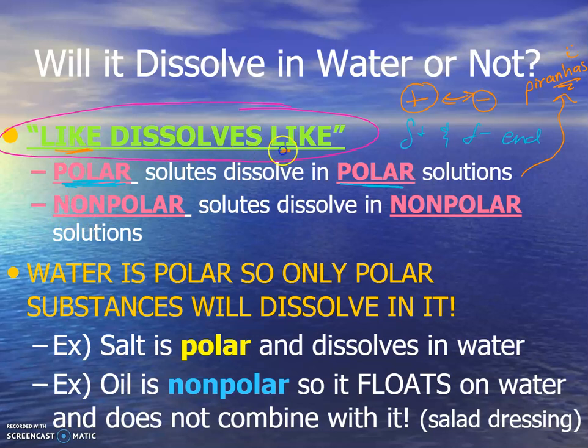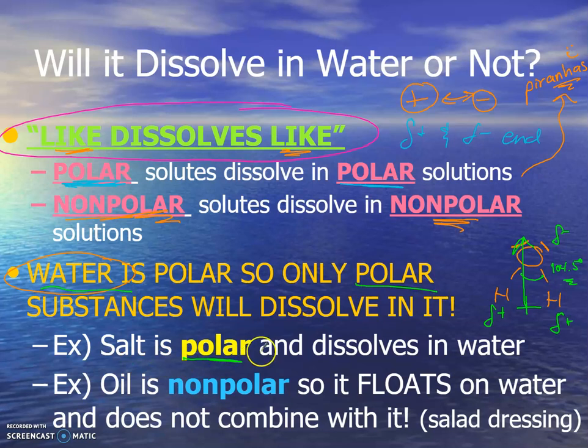Like dissolves like also refers to nonpolar solutes dissolving nonpolar solutions. So water is polar. We know that it has oxygen and hydrogen. It has two lone pairs up at the top over here. So this is the partial negative. Here's the partial positive, like we talked about earlier in the year. This is the positive part in this polar bent molecule, bond angle 104.5 degrees, all that stuff that we know from around midterm time. So if water is polar, it will only dissolve polar things.